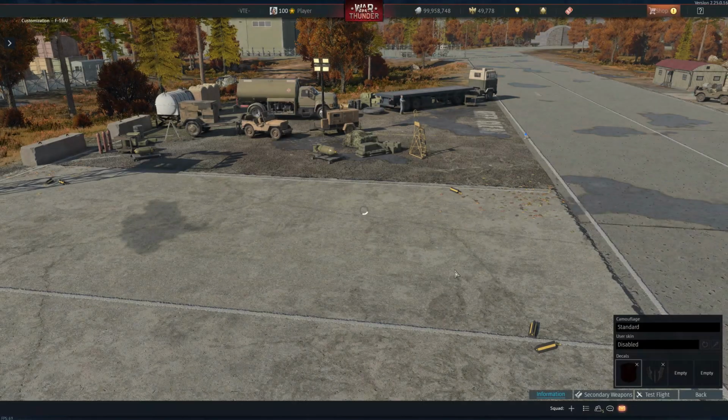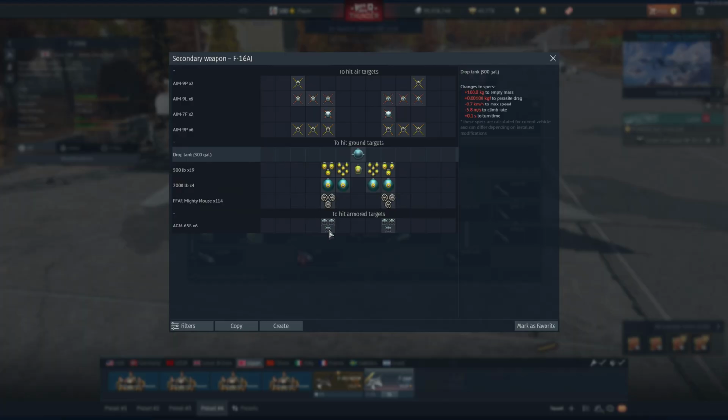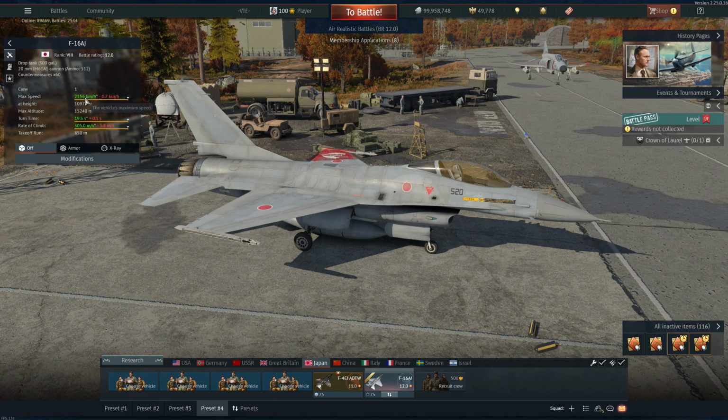Other than that, it's an F-16. Really not much to say about it. It does get some loadout options here that you might not see on the other ones, because this one also gets to carry the Mavericks like the Chinese one does. Everything else, it does not get extra countermeasures like the Chinese one does.